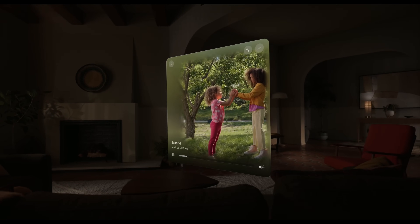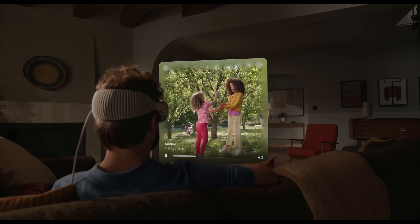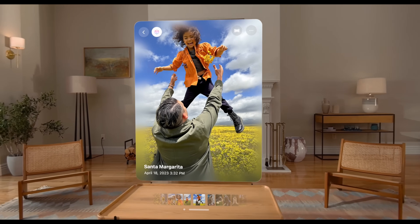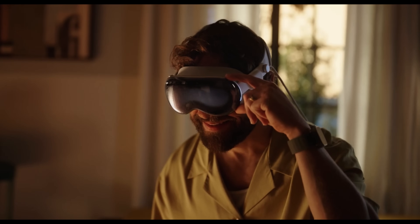Number five is another surprise — dealing with spatial photos and spatial videos. Like every other Vision Pro owner, when I first got it I would take spatial photos and spatial videos, thought it was awesome, but then it kind of dropped off and had a bit of a gimmicky factor. But the longer I've owned it, going back five months or three months to look at old videos and photos — especially of family — I'm seeing how amazing this really is. Since then I've started taking much more spatial video and photos. I initially thought they were gimmicky, but as more time passes I really see the value.